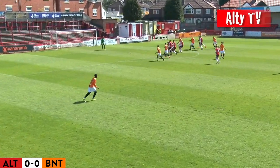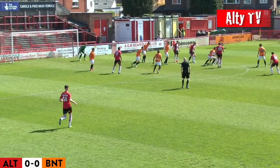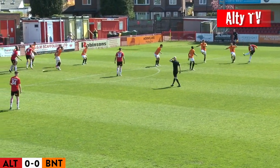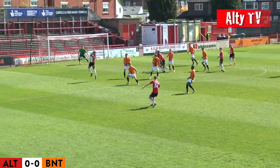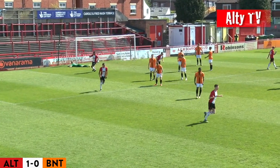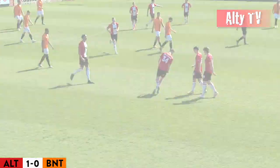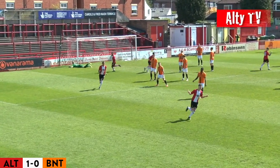Coleclough takes towards the back post, headed away by Barnett. Challenges in the air by Smith there. It falls to Meraki and there's Dan Mooney — decent effort by Mooney, can't get it past the first one. Here's Coleclough. What a goal by Ryan Coleclough! I was saying then what he can do when he gets the ball at his feet. He may have scored a fluky goal a few games ago but there's nothing fluky about that.